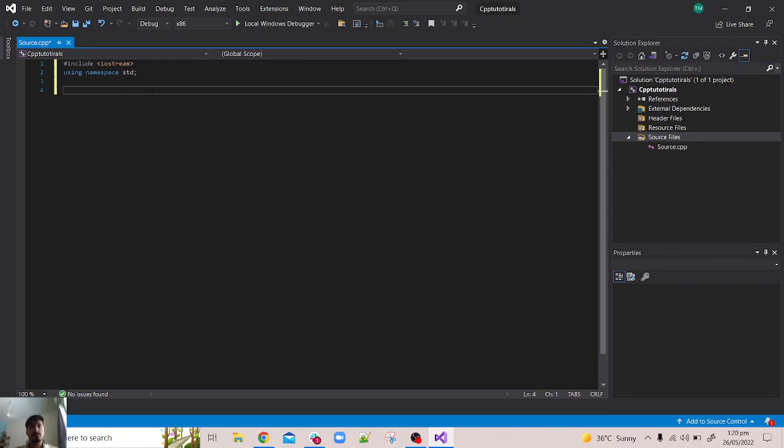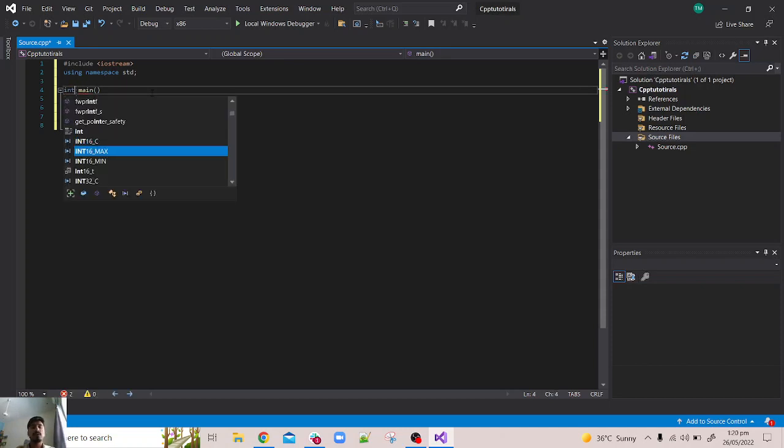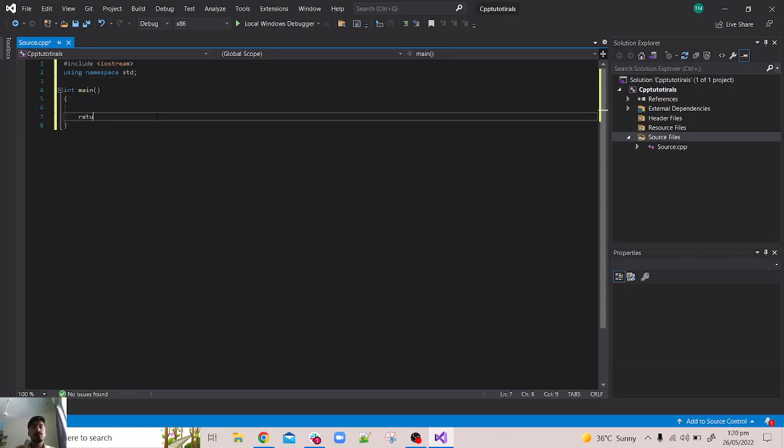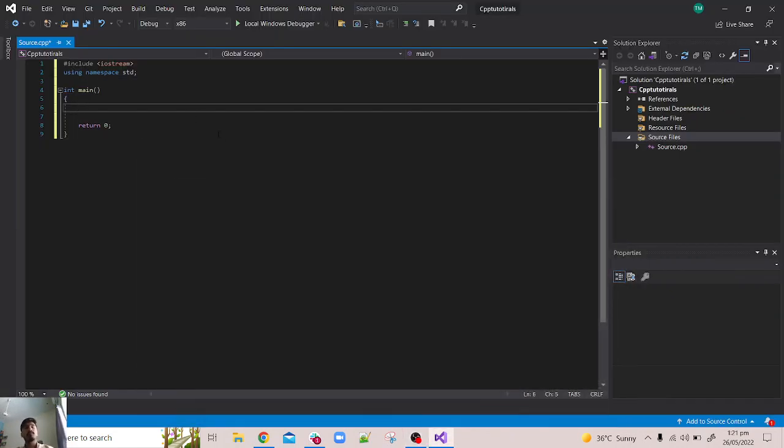What is the syntax of the main function? Just like void main. You can either use void and not return anything, or you can use int and return something, suppose I am returning 0. This is just a flag returned to the compiler. It is not usable here. It is usable when we are working with command line arguments and we want our program to return something when the program is finished. So in our command line we can use that value from the program to detect whether the program has finished. Okay, so this is the building block of the program.